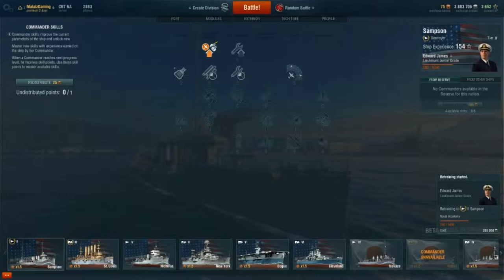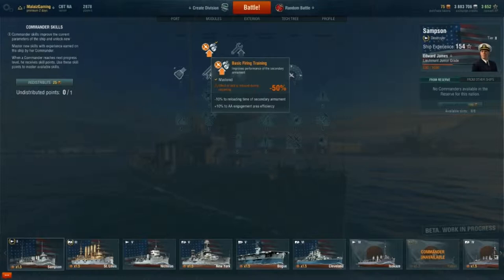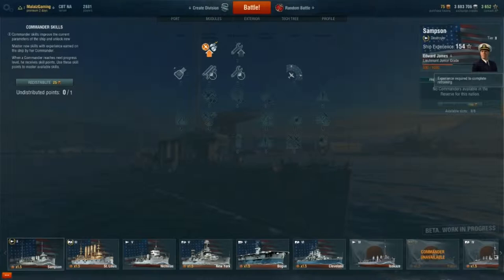All experience earned will now go towards working off the experience debt. All skills will work with 50% efficiency until this debt has been paid. The higher the tier of the ship, the more experience a previous commander must work off before becoming fully trained. Lieutenant Edward James is now ready and sets sail for his first battle in the new Sampson destroyer.